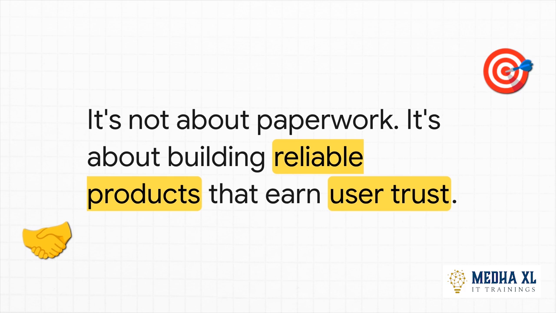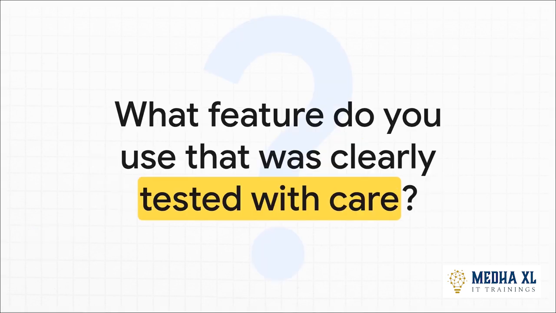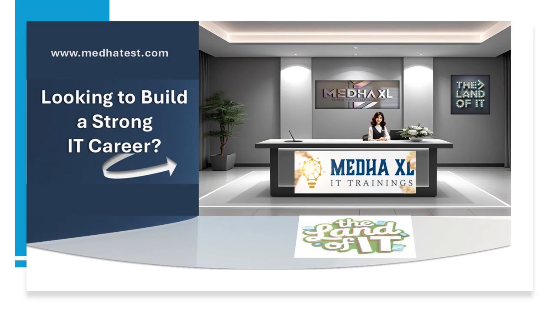It's about building software that's reliable, dependable, and ultimately earns the trust of the people who use it every single day. And that kind of leaves us with one final thought. Think about the apps on your phone, the software you use for work. What's one feature you use constantly that just works flawlessly every single time? Whether it's your banking app's login or a simple undo button, I can promise you its reliability is no accident. It's the direct result of a very well-written test case.